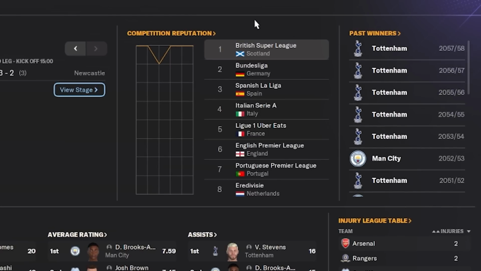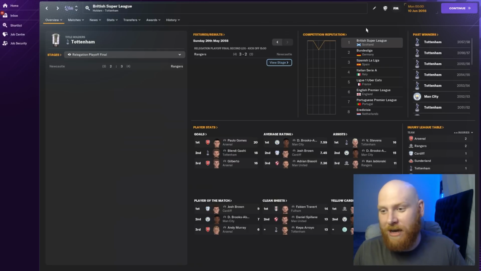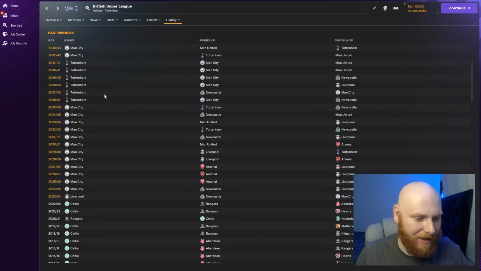So this Man City and Tottenham domination just keeps flipping from one way to the other at the moment. And although Arsenal are on top in terms of the rep rating, Tottenham look to be the best team in the league. They've won 5 in a row over their City rivals as well. It must be quite tight between Tottenham and Man City between the Super League title wins now, to be honest.